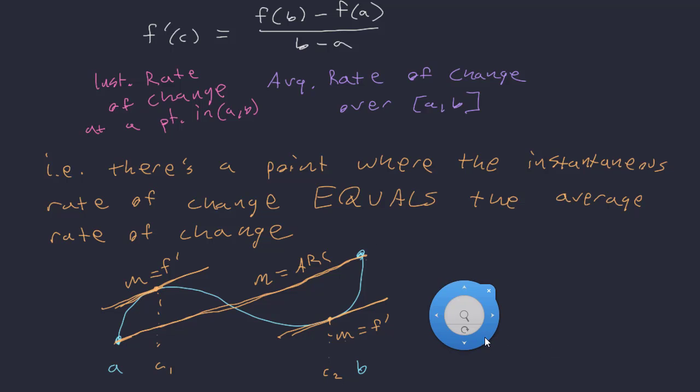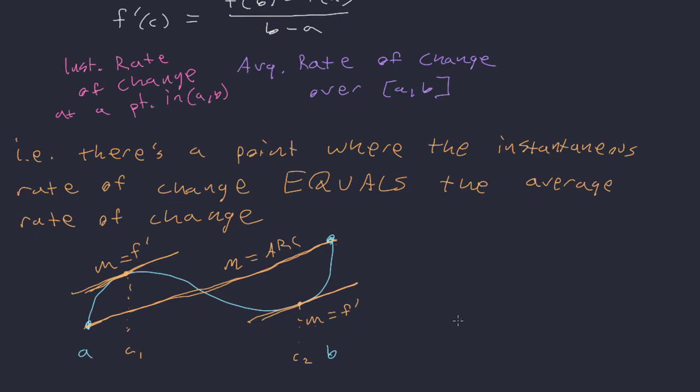Now, why is Rolle's theorem a special case of this? It's because if f of a is equal to f of b, then the average rate of change on the interval is 0. So when they're equal, the average rate of change is equal to 0, and then there's a place where f prime equals 0. So this just lets it apply to pretty much any situation where the function is, of course, differentiable and continuous.